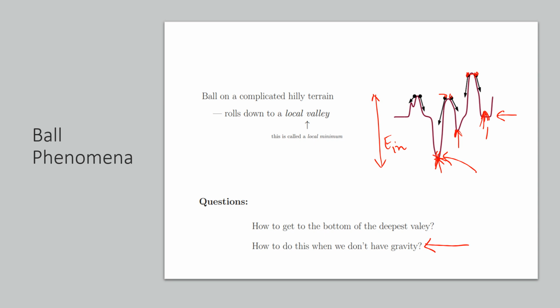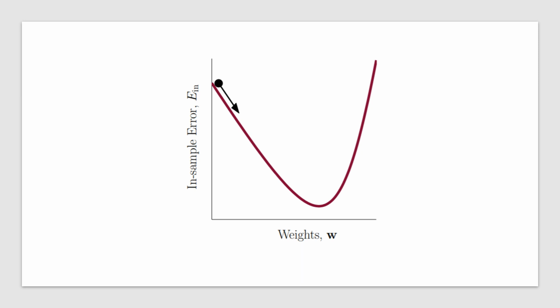Well, it's obviously not as straightforward as we think, but there is some good news about E_in. And here comes the idea of why we've been talking about this mathematically convenient function so much. So let's look at it. Here is the good news about our in-sample error. The in-sample error E_in that we derived looks something like this. So this is a convex function.